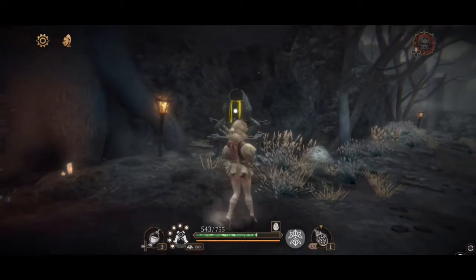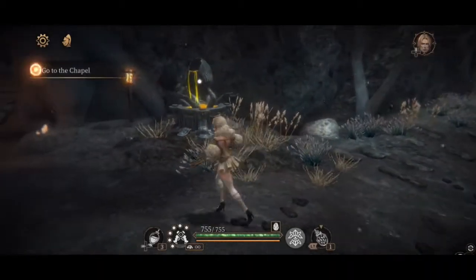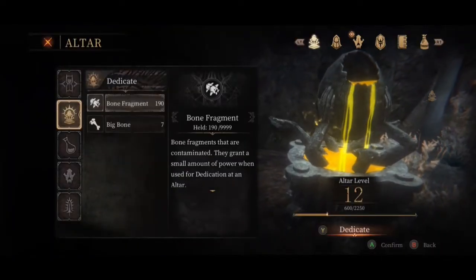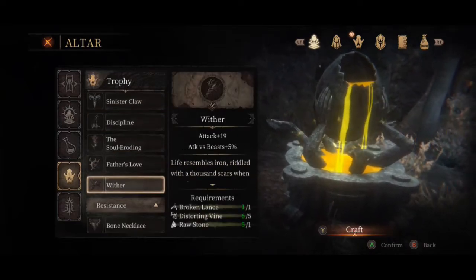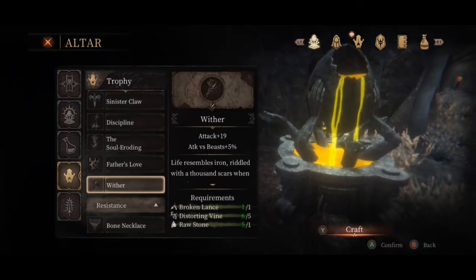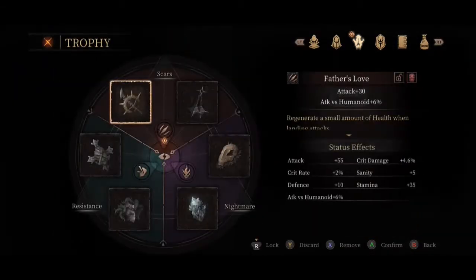Argh. Alright, well, at least it's a good way to get Terrance up. So let's rest. And then before we head, yes, we're going to the chapel. We got it. Yes, it was the distorting vine. So wither, attack 19, and attack versus beasts. So we're going to craft one of these.